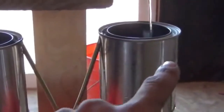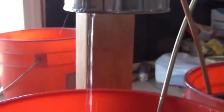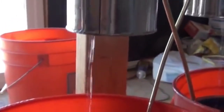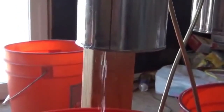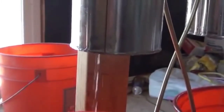You actually need your induction rings right at the point where the water starts to bust apart, break into smaller droplets. And you'll notice if I go underneath the can here, if we can get a good light angle, you'll notice the water's flaring in all different directions as it leaves the induction ring. And in fact, if I give you a second there, you may even see some water droplets curve uphill, wrapping around like little electrons in a fog chamber, or a cloud chamber, you may know them as.